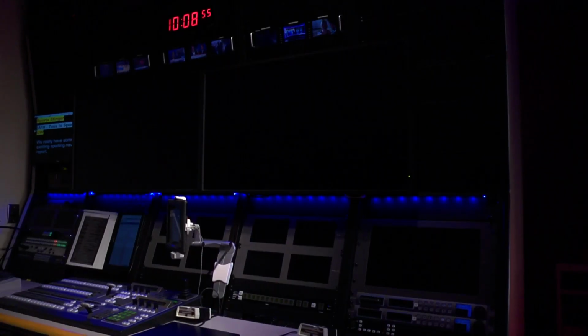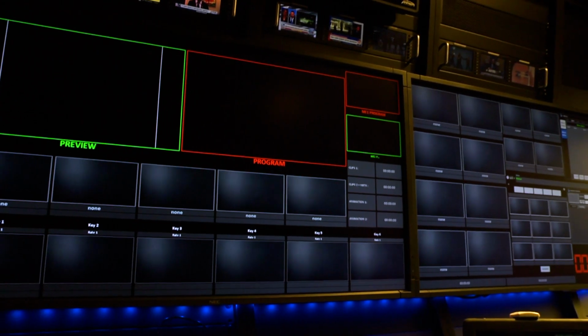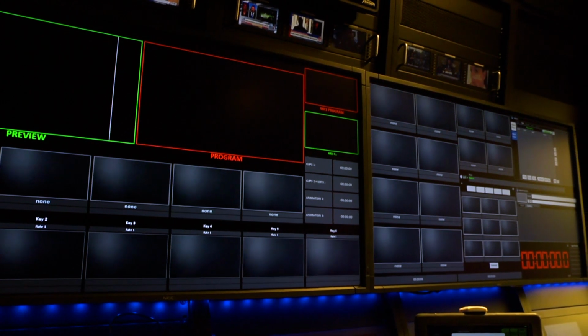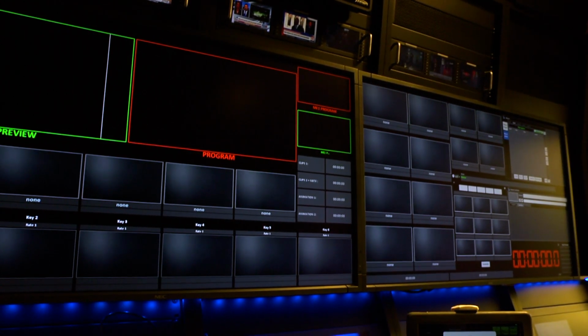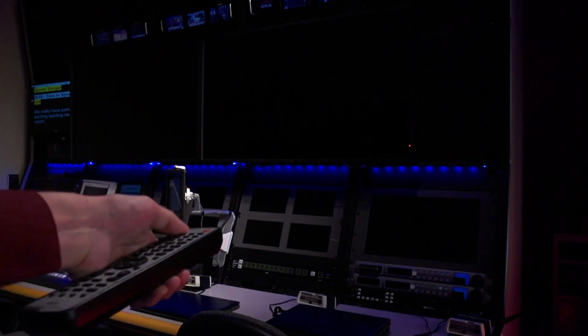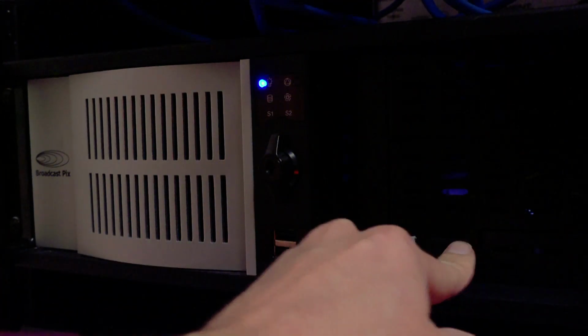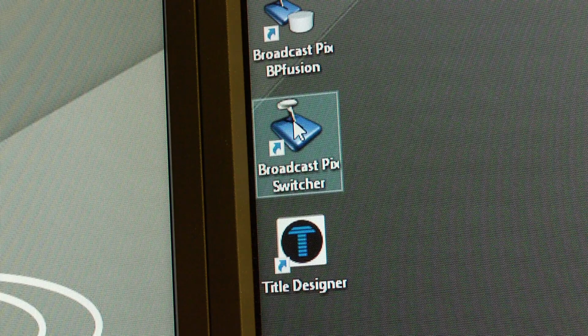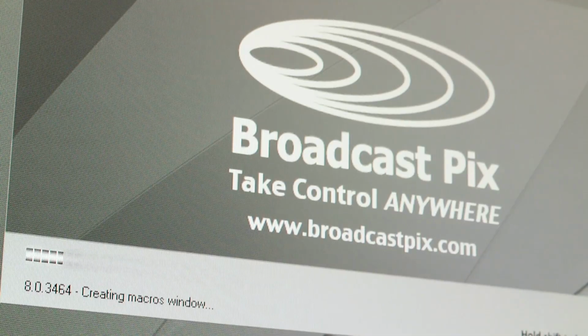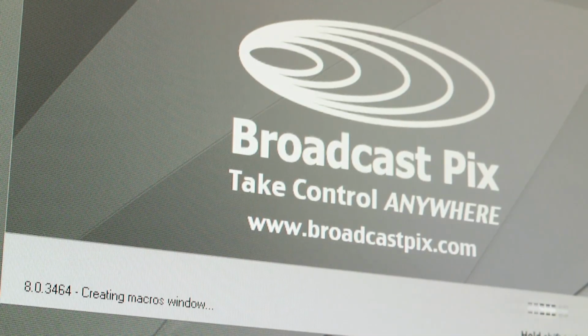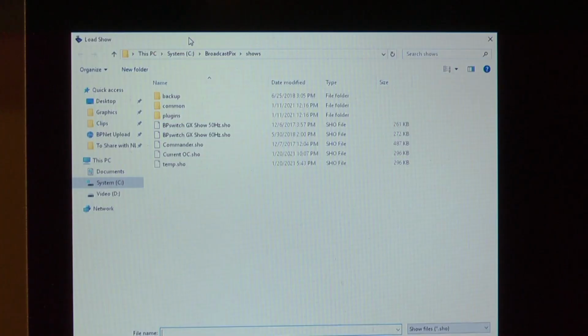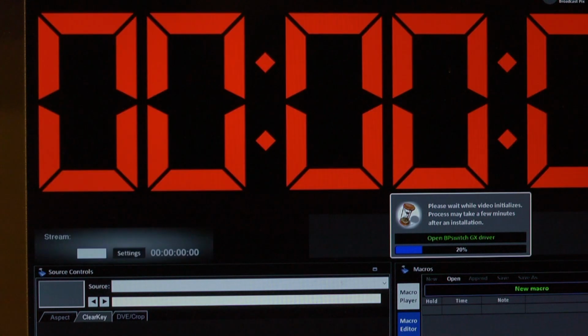Let's assume the control room hardware is set up and configured, so all that needs to be done is make it show ready. This is how you do that. First, power up the monitor wall, switcher, and media server if they aren't already on. Once booted up, open the switching application, and after it loads, look for the prompt asking to load a show. The show file is what captures the state of the unit, any content loaded, and links the system to the saved layout of the monitor wall.